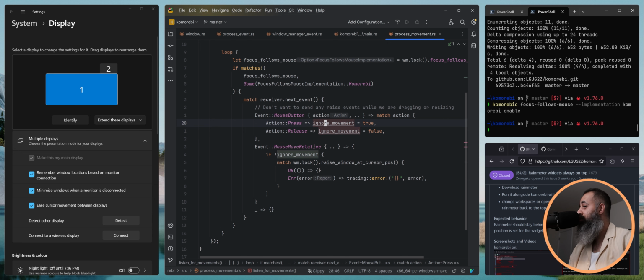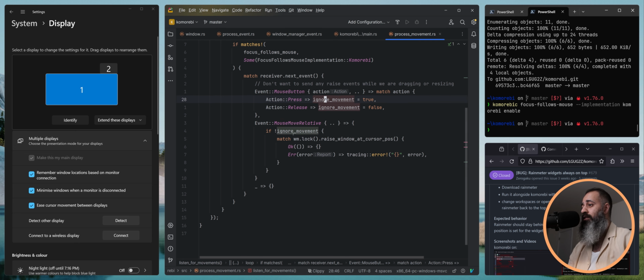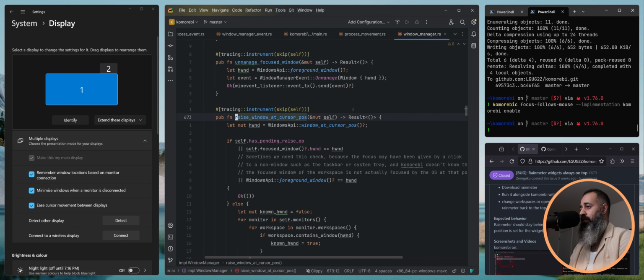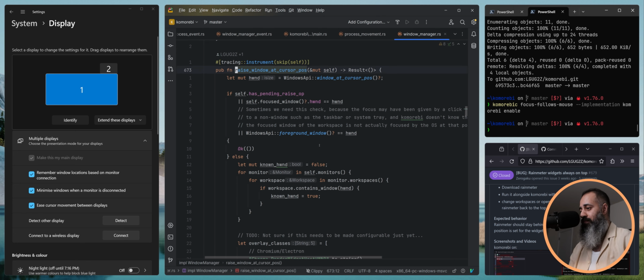When we release, we set it to false. So if there is movement and the button is pressed down, that means that ignore movement will be true. But when it is set to false, once the button has been released, then we will do raise window at cursor position. Which brings us here.